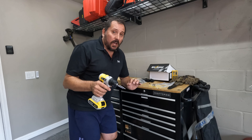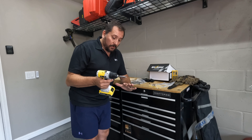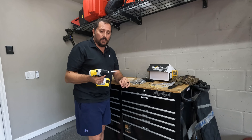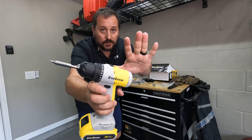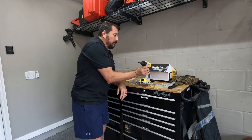I have a lot of tools and Nikki will tell you, so none of this is new to me, and this works fabulous. I forgot to tell you it has an LED that lights up the area where you're working, which is another nice plus. This is absolutely a five out of five on the Doug score. Can't go wrong with this, either for yourself or as a gift for somebody — this is phenomenal.